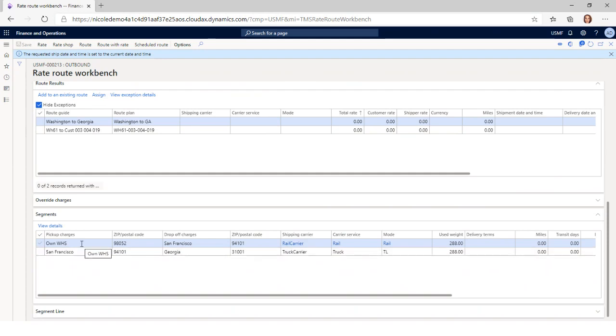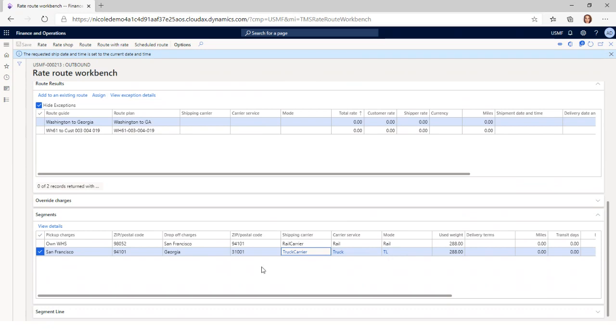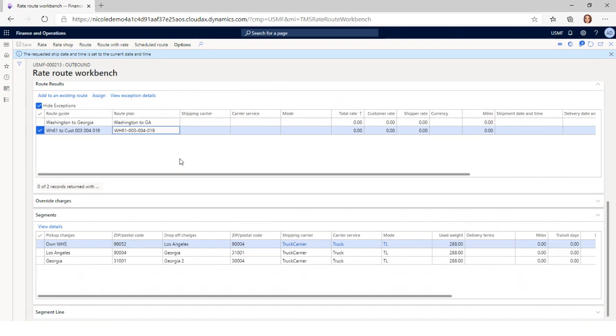I've got a segment that goes from my own warehouse to a rail station in San Francisco. And then from San Francisco to Georgia, it's actually being put onto a truck, a full truckload. So maybe there's some consolidation happening at that rail station, and then it's being trucked all the way to Georgia. I could select that route, or I could select this other route that was suggested to me up here, which was defined as a certain warehouse shipping to certain customer accounts.